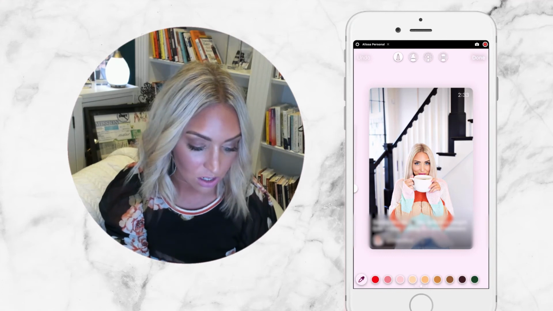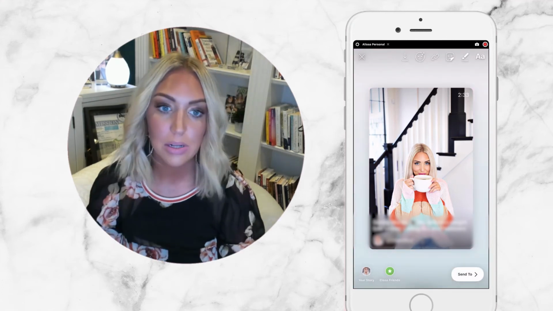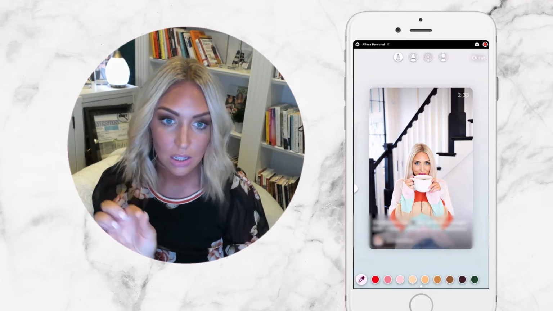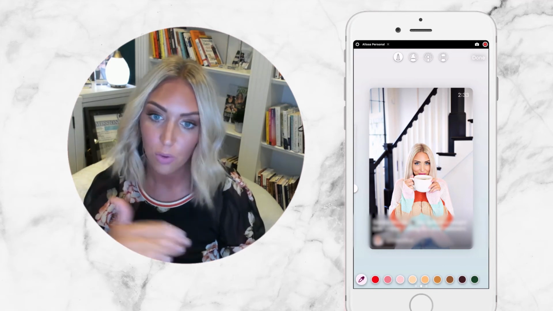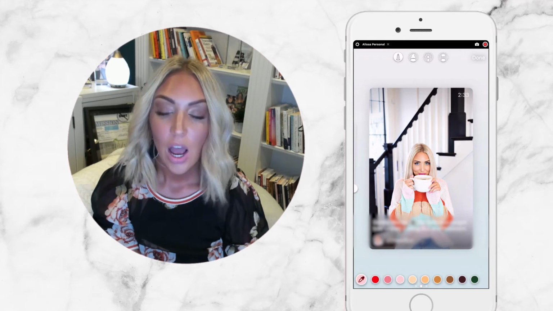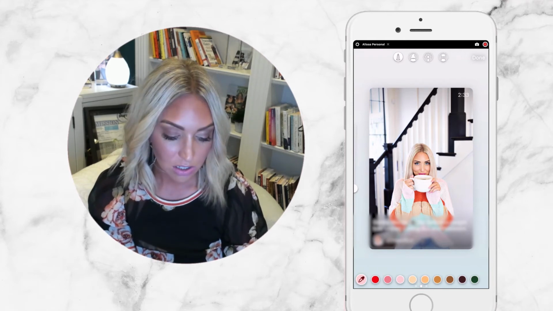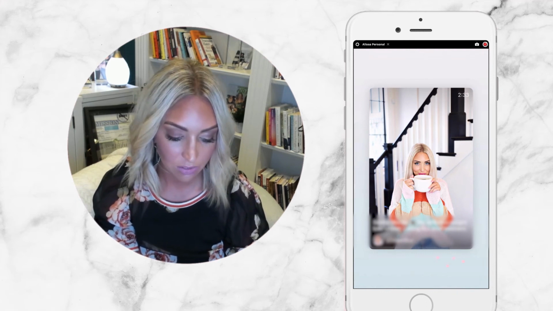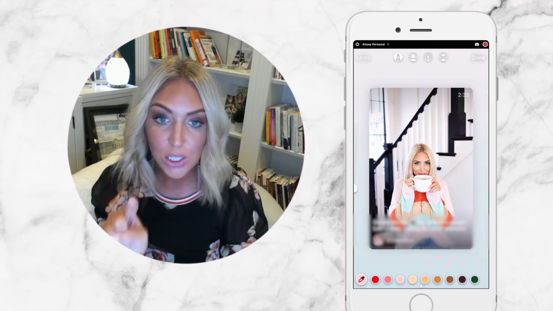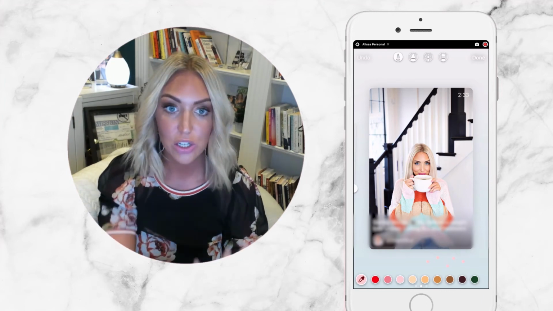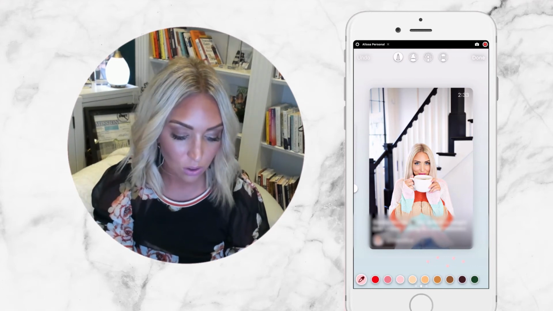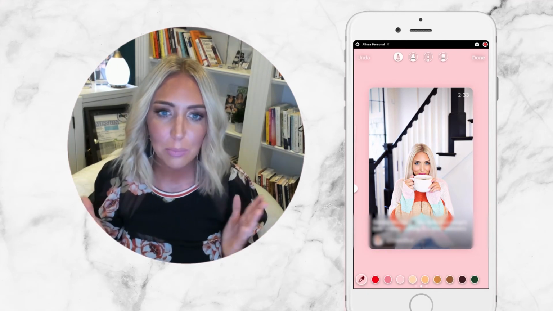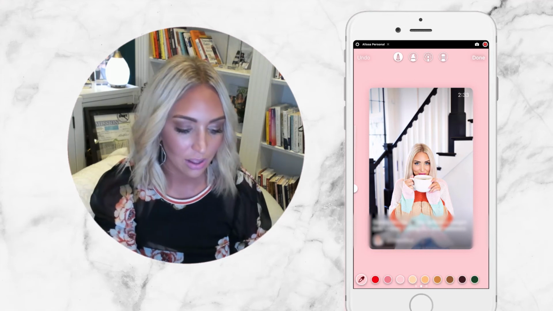And here's how to do it. I'll do it again, okay? You hit the pencil at the top right. Oops, top right. Hit the pencil. We're going to select a color that we want for the background. Okay, select the color. And all that we're going to do, you guys, is, you see if I hit it once, it makes little dots at the bottom. If you just hold your finger down on the screen, it changes the entire background color. So I'm just going to hold my finger down, and my background color changes. Look how that looks so much better than this.